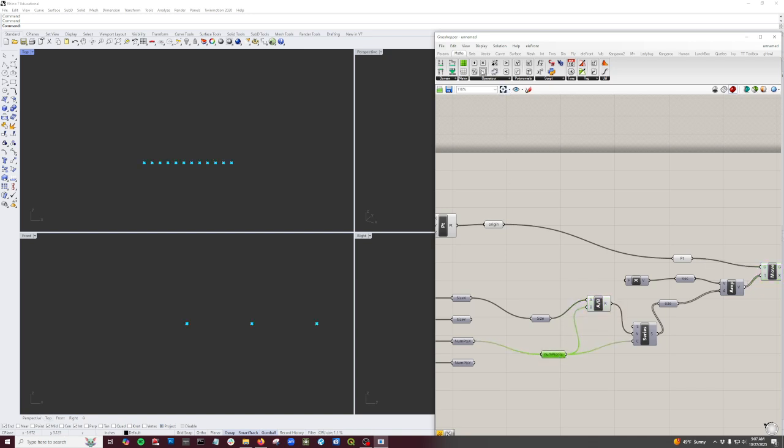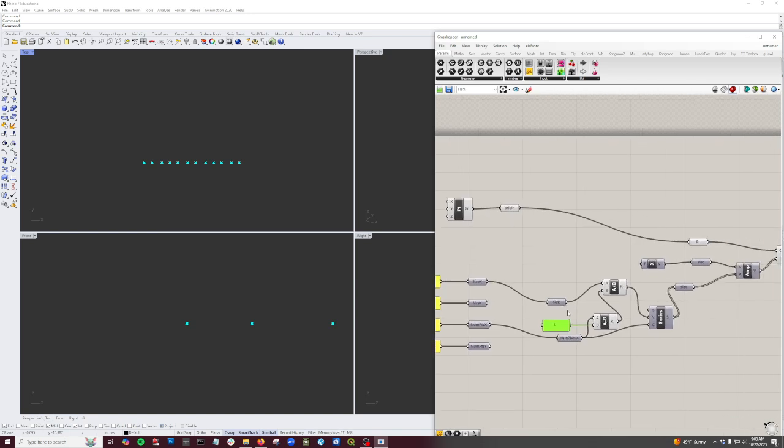So let's just do this. Let's say number of points minus 1. All right, so now we're dividing by the number of points minus 1, so you can see we still get 12 values. We got 12 hooked up to our count, and we've got the size divided by the number of points minus 1, which gives us numbers from 0 to 48. So now we've got, sorry, 12 points going from 0 to 48, which is the size that we want.